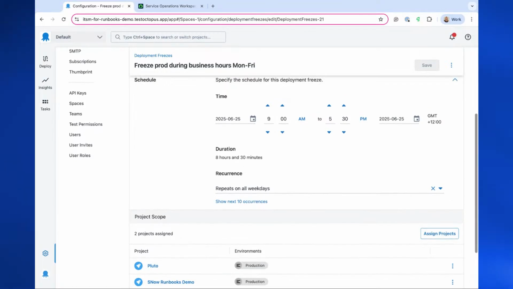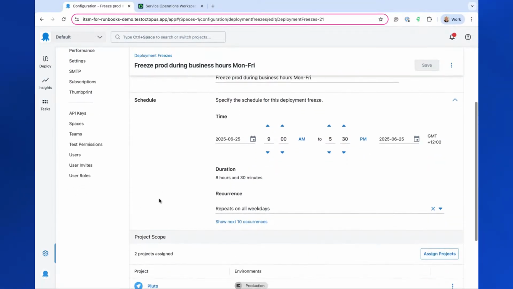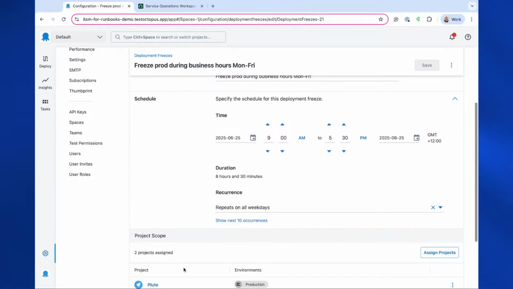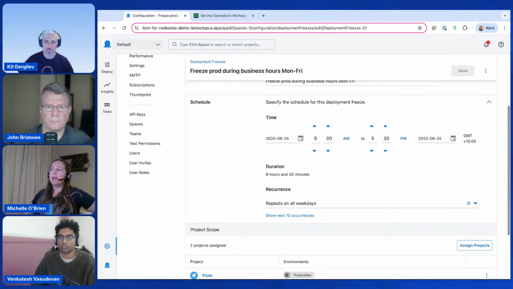If you are using tenants, you can also set that. So say, for example, if I had this project and it had multiple tenants, I would be able to go in and just select the tenants that I wanted to freeze. I wouldn't have to freeze the whole project. The other good thing about global freezes is you can create them so that they span projects or spaces. So if you've got a big Christmas shutdown coming up, or if Black Friday specials are coming up and you're expecting a lot of traffic to your site, you can go in and freeze across all the relevant projects and tenants there.